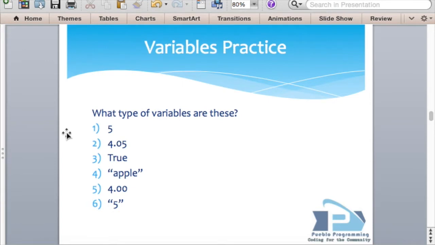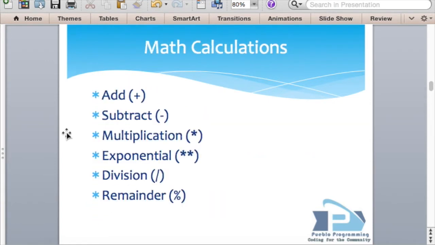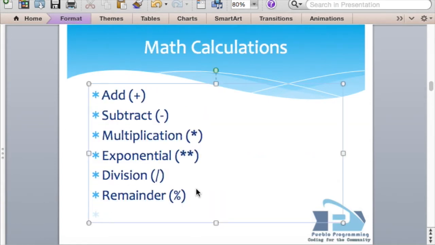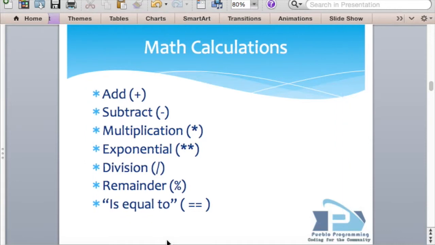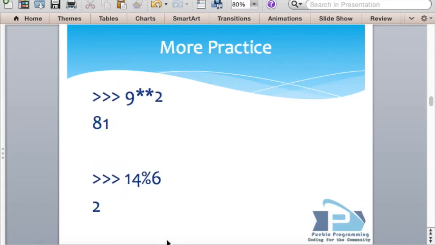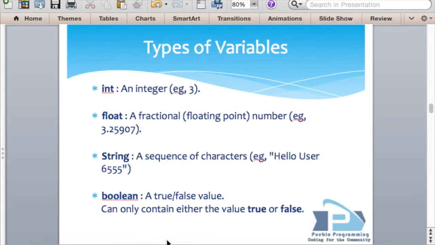So, Python, why are you confusing? That's your is equal to sign. So we want to say if this is equal to, double equal sign. You can't just have one equal sign, because one equal sign is meant for instantiating stuff, not for saying is this equivalent in value to something else.